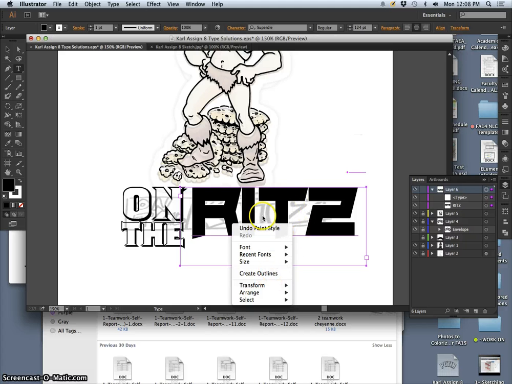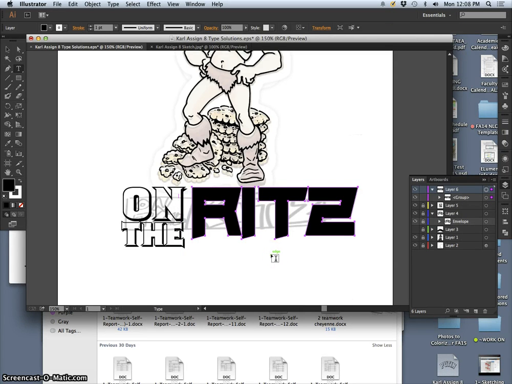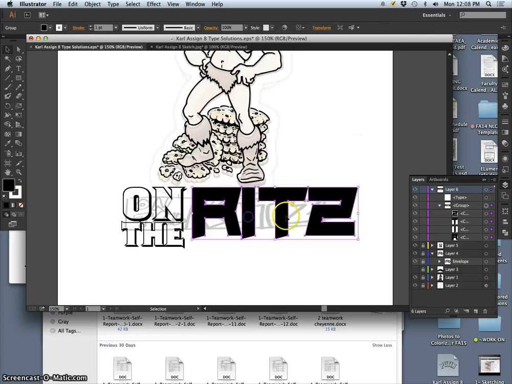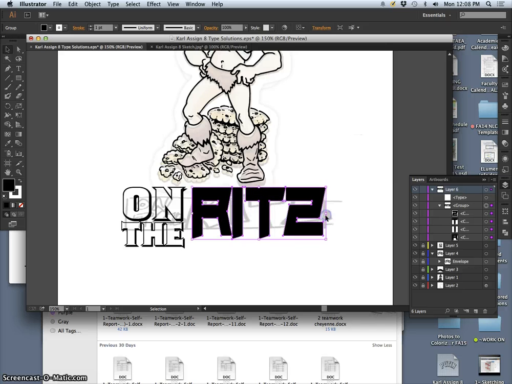So I know I'm going to eventually want to create outlines or make strokes, but in order to create the outlines to have it as a vector that I can modify, I need to have it as just a black fill. And then I right click, I say create outlines. And now they're just individual vectors. So there's no correcting my spelling at this point now. Now on this layer, it's just a group of different font shapes. But that allows me to shrink it, stretch it, modify it, make it what I need.